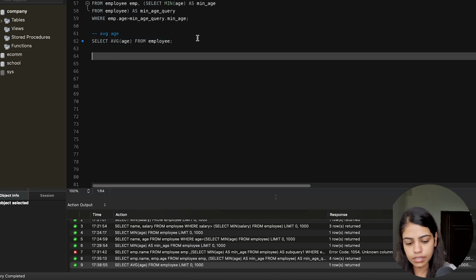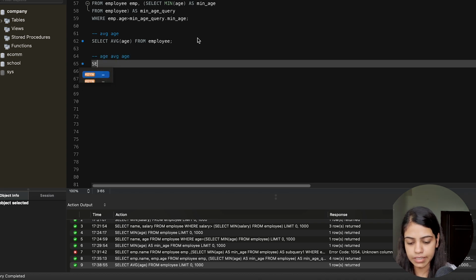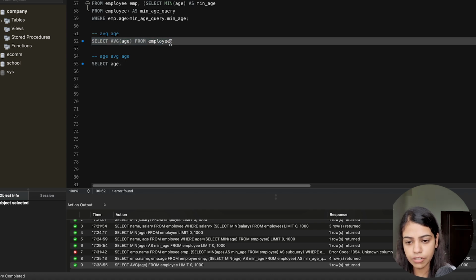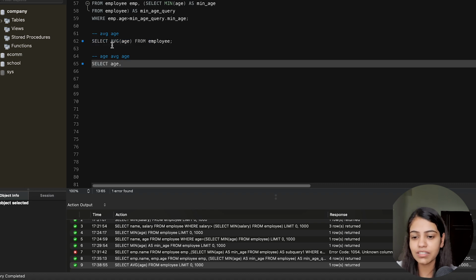Now let's see all the employees who have age and average age in the result. We'll give select, then we are selecting age, then for average age we can replace it with this particular query. I know this might sound weird, that why are we even using this, we can just give average age and provide an alias. I'm just explaining how we can use the select query inside the clauses, and there might be more complex problems where you'll get the gist of why we are using subqueries and how it is helping us to make the problem simpler.